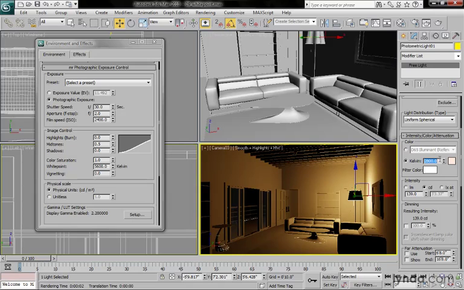Just like with a real camera, when you're indoors, you set your camera to indoor. When you're outdoors, you set your camera to outdoor. There are really two basic settings that you would use most commonly in environment and effects, because we're going from the convention of existing real-world cameras that basically have two settings. You have indoor and outdoor.